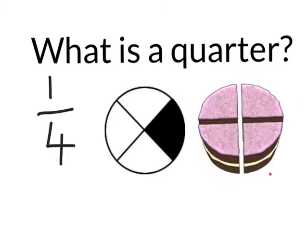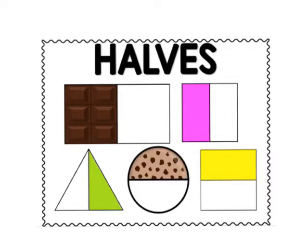Here is a cake. This cake has been cut into quarters. There are 4 pieces and each piece is the same size. Here are some pictures of halves. Here is some chocolate. It's been divided into half. This is half of the chocolate.